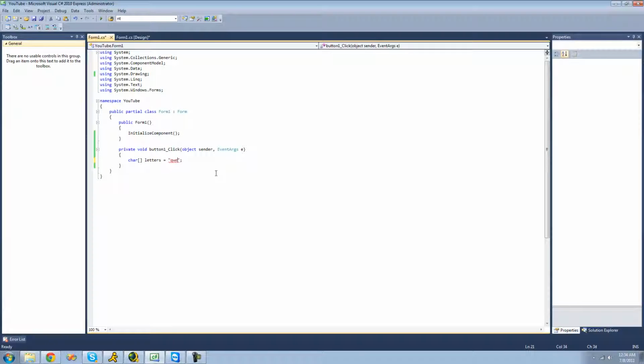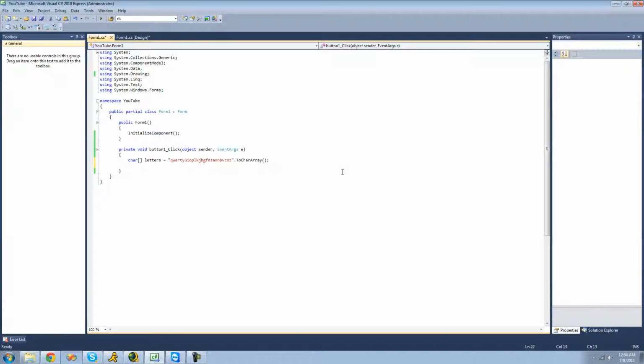So I'm just going to go there. I just went right across my keyboard. And now, even though it really doesn't look like it since they're out of order, I have all the letters of the alphabet. And then we're just going to use the ToCharArray method. And now this will convert it into a character array. So now this letters character array has all the letters of the alphabet in it.